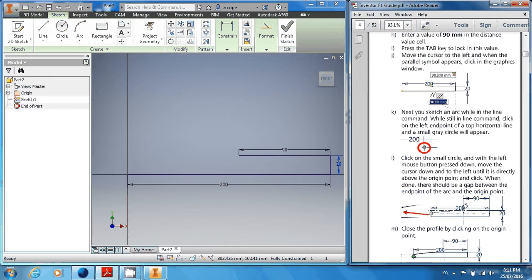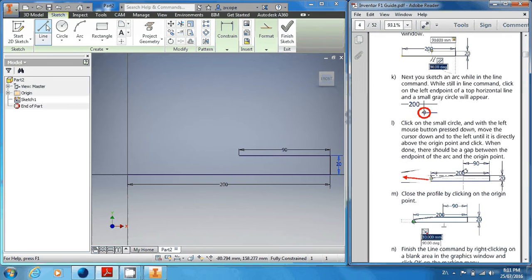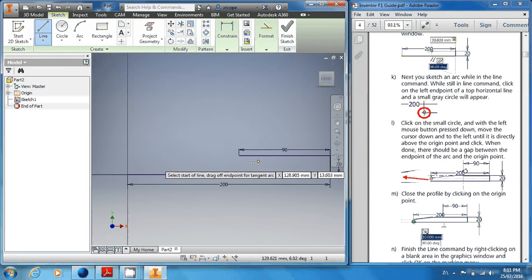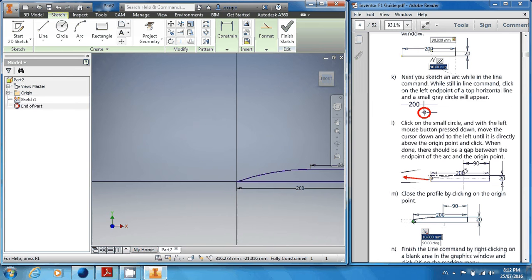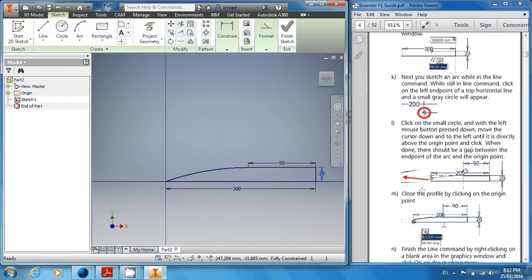Now we're going to make a curve. So the way you make a curve is you click on the line tool, click the end point, and you go back and click and hold. So click and hold the end point. This time you can move your mouse to the left as long as you're holding your mouse down and you let go at the end point. Okay? So that does a sharp point. That's not exactly what we want.